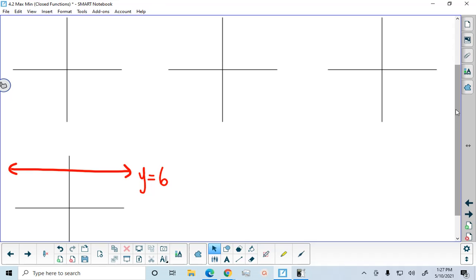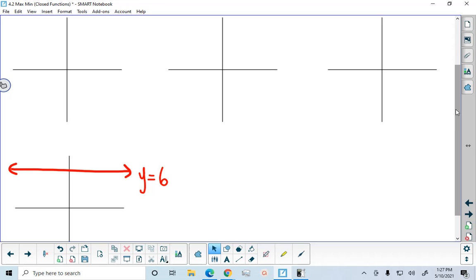They would say the maximum value is 6, and I would go, well, what are you talking about? They would say, well, is there any value that's lower than 6? No. Is there any value that's higher than 6? No. So 6 must be both the maximum value and the minimum value. And that's one of the ways we can say the derivative is equal to 0, but there's no maximum.